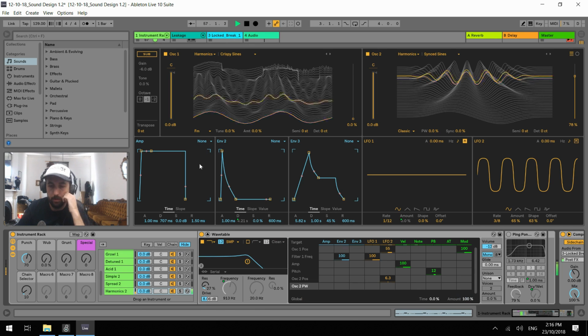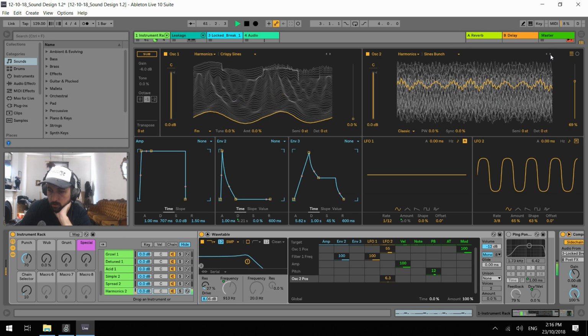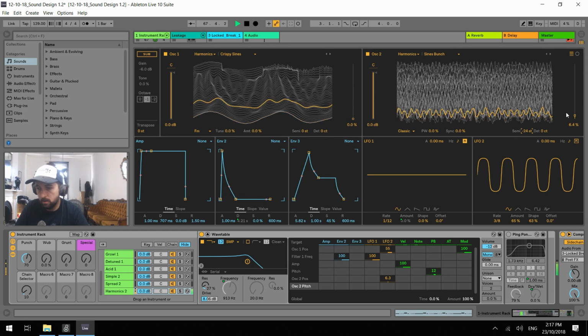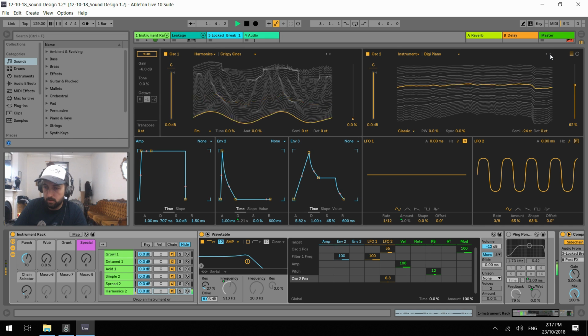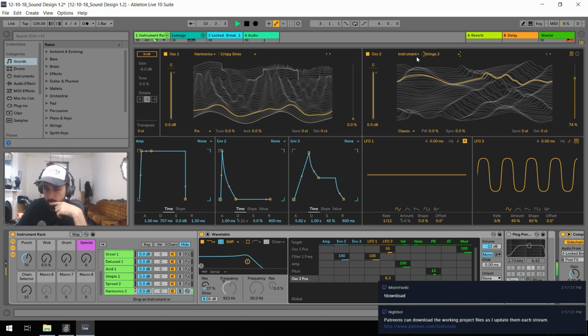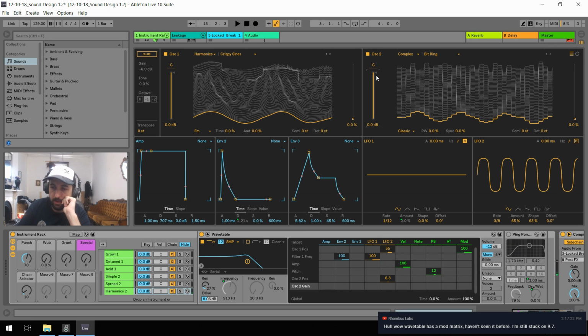It needs a bit more of a harshness to it. Kind of gets rid of all the melodic integrity of it though. Let's change the volume of this oscillator.